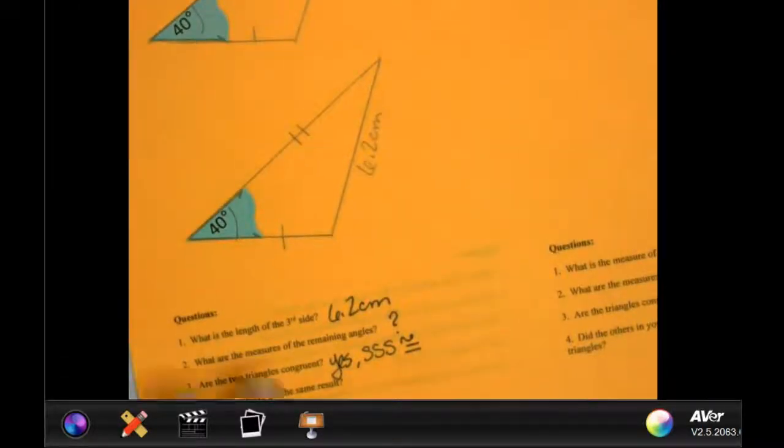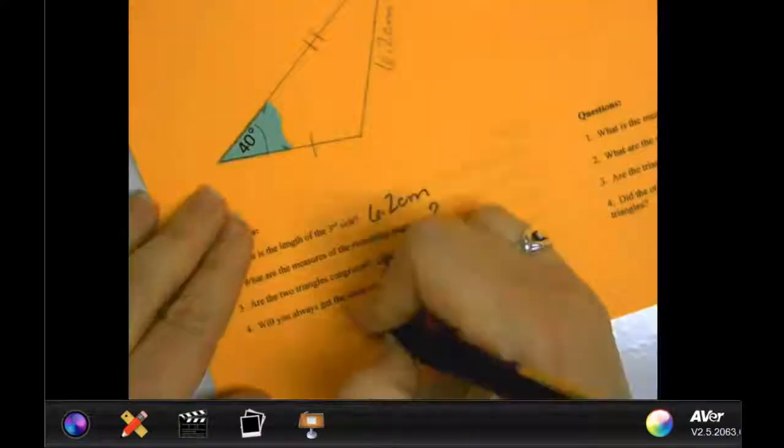All right. So will you always get the same result? What I really mean by that is if you have two sides and the included angle of two triangles that you know are congruent, do you think those triangles are going to be congruent every time? I mean, this is why we use different angles. Those of you that used 60, did you get two congruent triangles? Yes. And those of us that used 40, did we get two congruent triangles? Yes. Now that doesn't prove it forever and ever, amen. That proves it for those two angles. But if I used a 50 degree and a 70 degree, whatever, would the same thing keep happening? Yes, because you can only connect it so many ways. So the answer is yes, which means this shortcut works too.